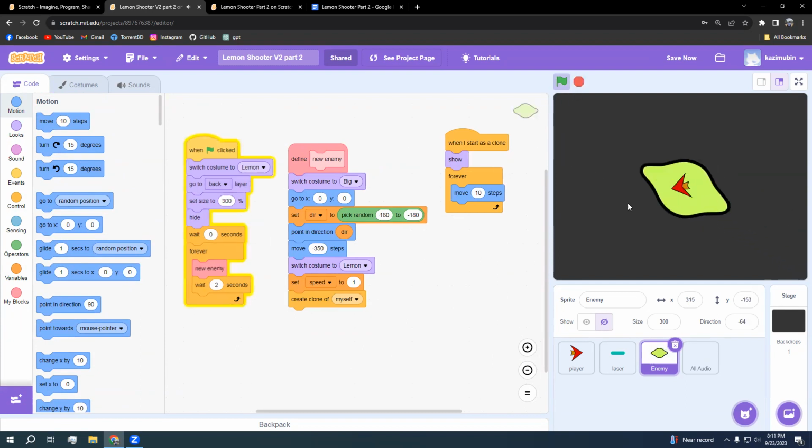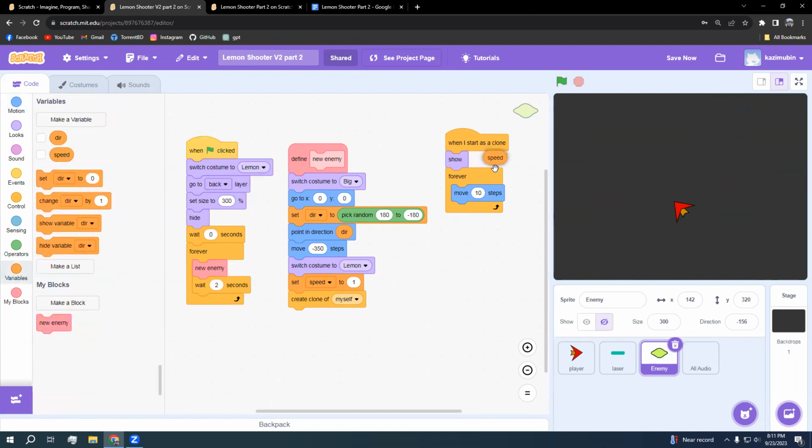So let's test it. Do you see? It's coming from outside of the screen, isn't it? Samara and Warisa, you see it's coming from outside of the screen. And now I'll add the speed right here. You see this thing is working, isn't it?